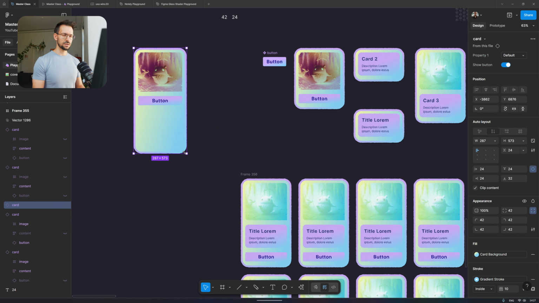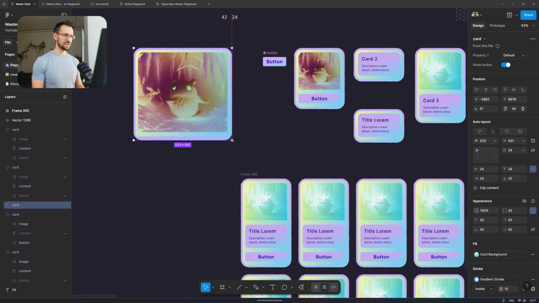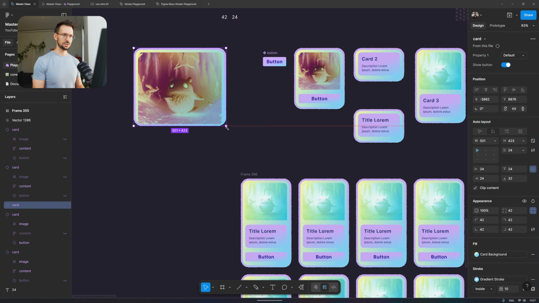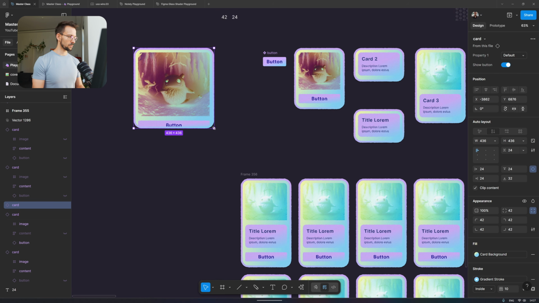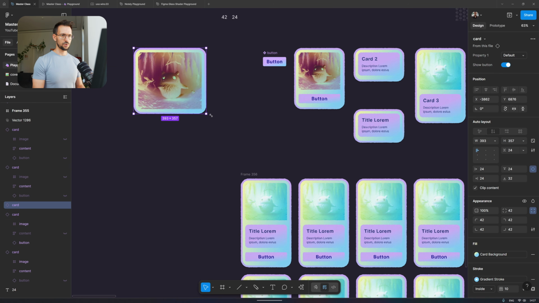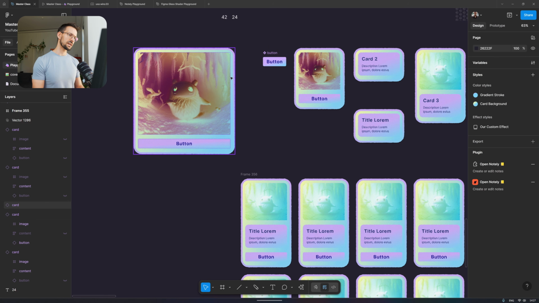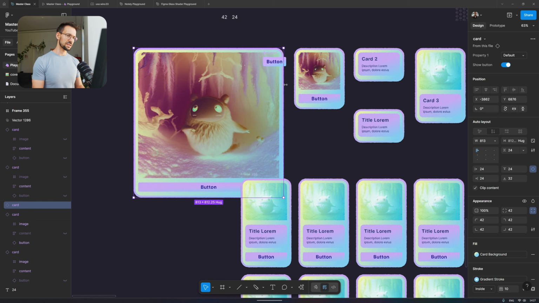So what we see here right now, the width and the height doesn't match up really. Therefore we can just position it and drag it in a size we would like to have, and then go on the width and set it to hug, which will hug the element. So we want it a little bit more width, so we set a fixed width and then set only the height to hug, so it will have the perfect height as you change the size.